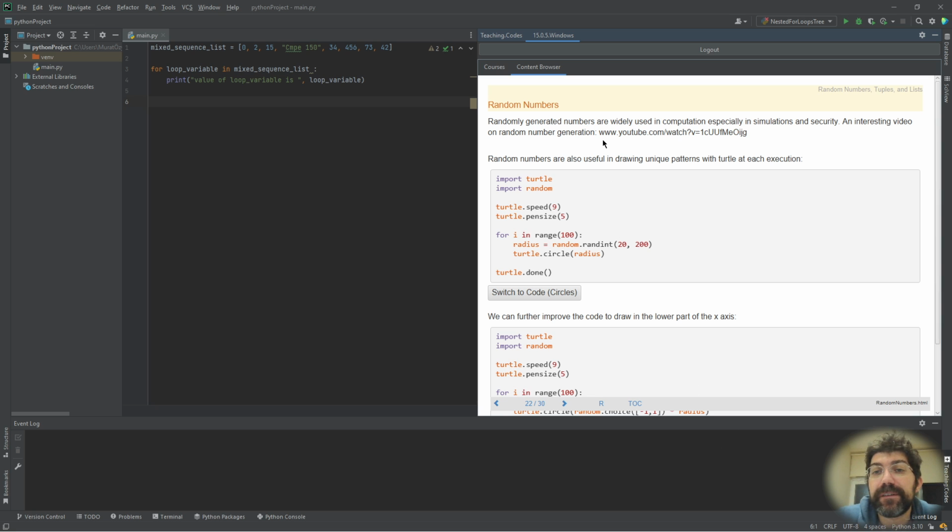You also have an interesting video link in the content that you should all see, on how important random number generation is in computer programming. So they have these lava lamps, and they are moving in random shapes.